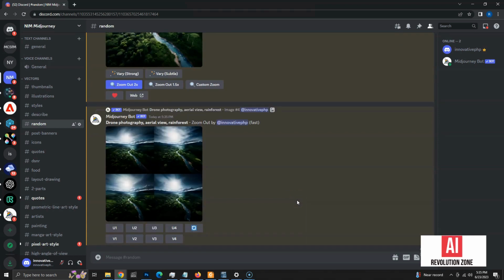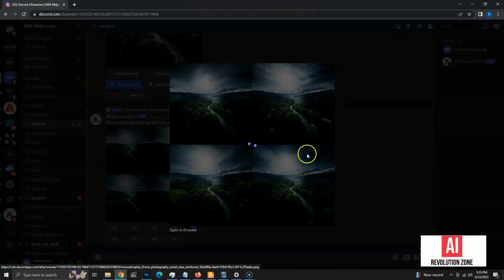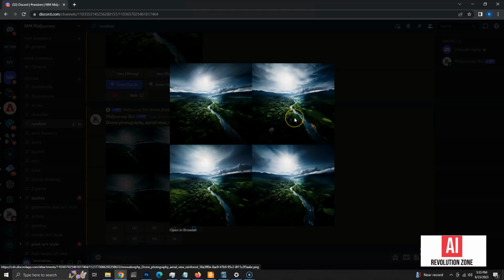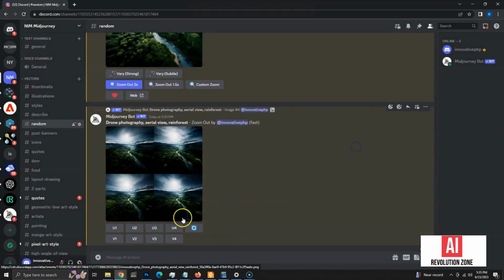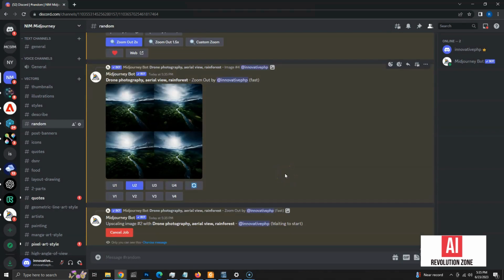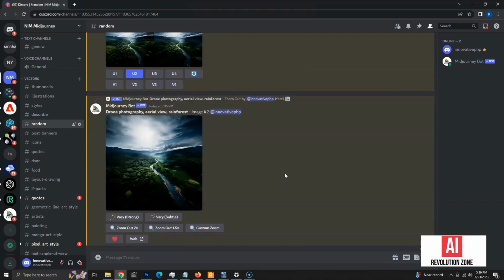Now, the final image shows wide area of the scene around the river, compared to the small area we had in original image. As you already know, this feature is still in very early stages. However, the outputs we are getting are truly amazing even in initial stage.